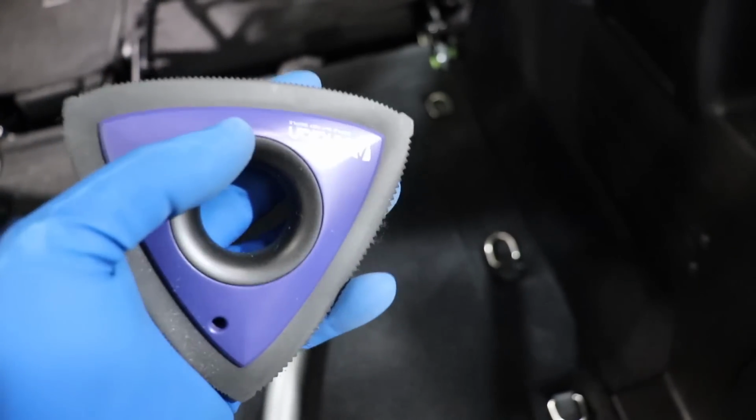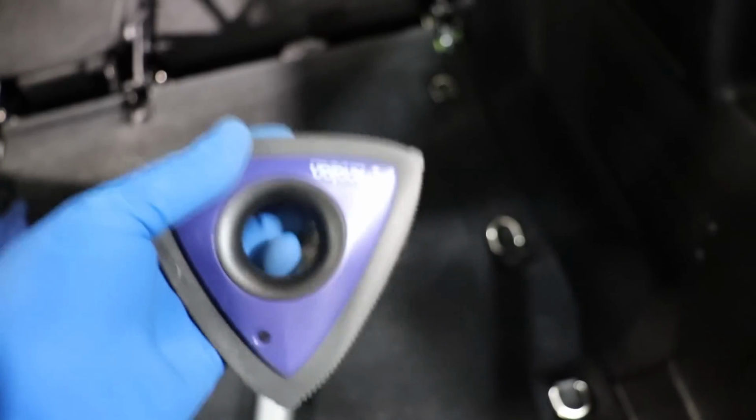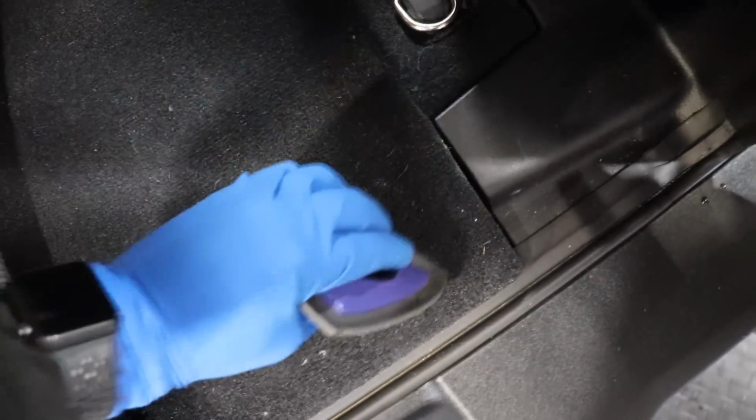It works really well. I find myself not even putting my thumb or my fingers in here. I just grab it like so. And that's what I use to pull all the fur up.